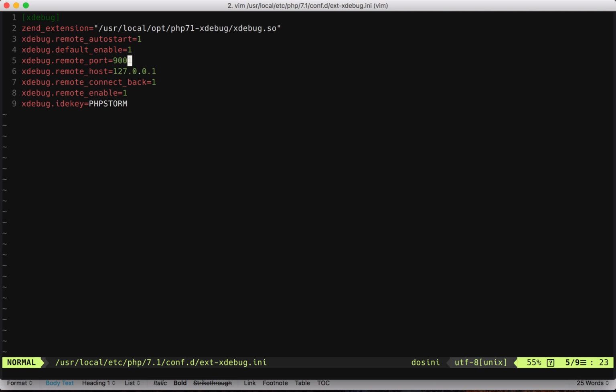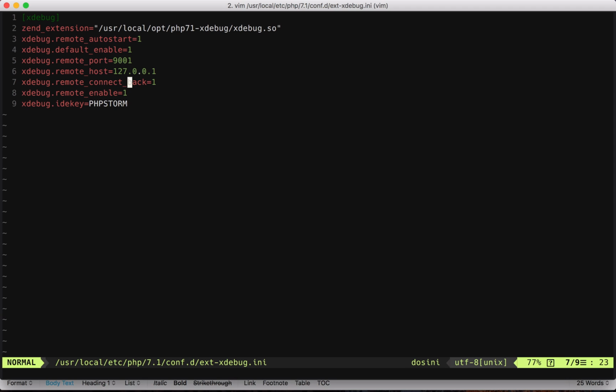Take note of the remote port. By default, Xdebug's remote port is set to 9000. Unfortunately, if you're using FPM locally, like Laravel Valet does, then 9000 will conflict with FPM. So instead of reconfiguring FPM, I just changed the remote port in Xdebug, and it makes it a lot easier. You might be having trouble actually getting Xdebug to work if you're running Laravel Valet, and this could be one of the hurdles that you're facing. So I always just set it to 9001 just so it's not conflicting, and I know for sure it's not.